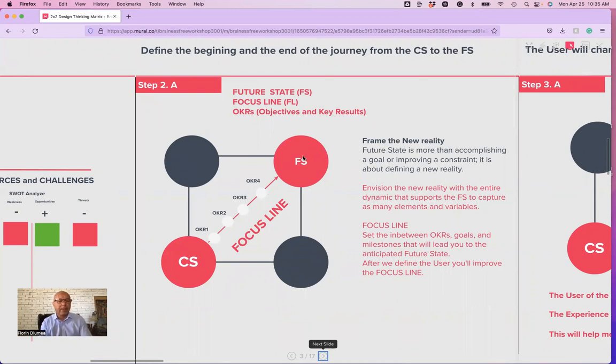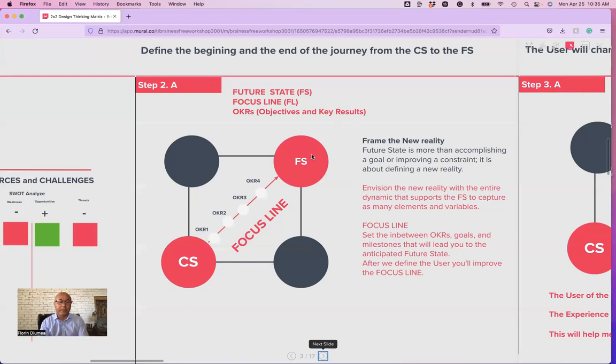Every element in that particular movie, the future state, will help us to control the journey and set the objectives and key results during the journey, at the in-between stops. So we always stay focused on what is important and do not get lost. That's why I call the 2x2 design thinking matrix a compass. It always shows us the right direction, the north point.